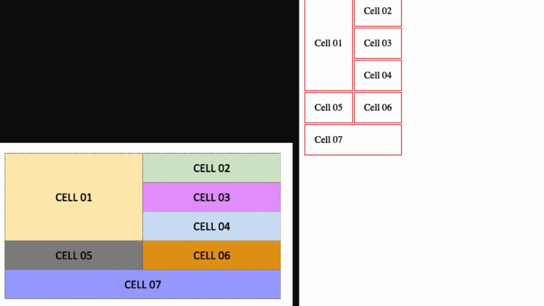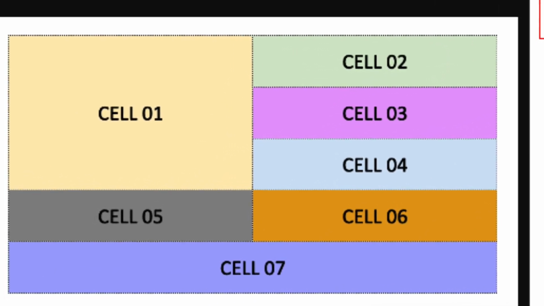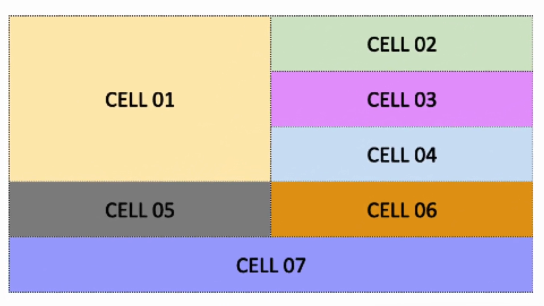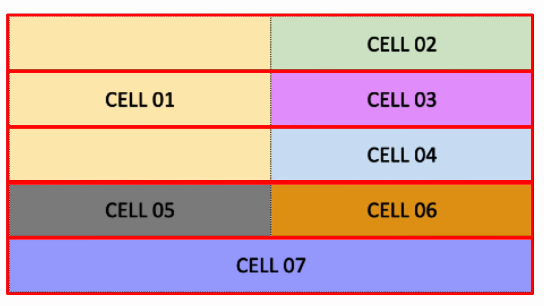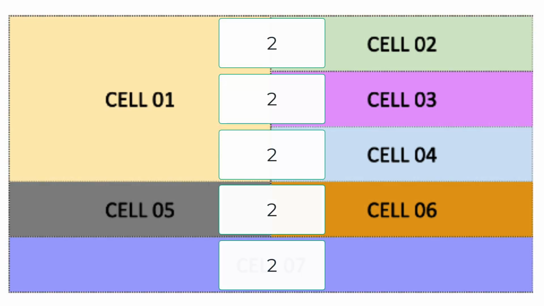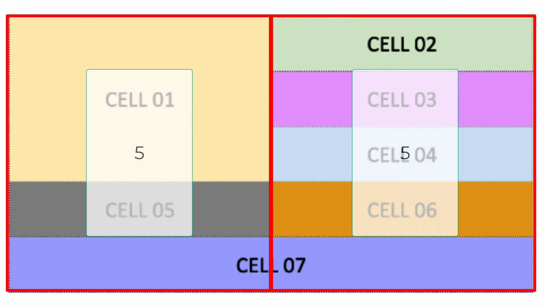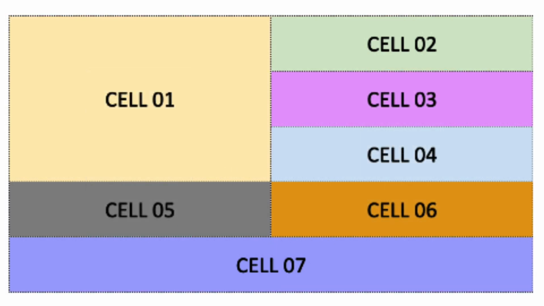So to focus a little bit more on this table, whenever you're trying to determine how you're going to split up a complex table, just remember that all of your rows need to have an equal number of cells and all of your columns need to have an equal number of cells. And if you need to span a cell to accommodate a space, you just count that as one of the numbers. So cell 1 and cell 2 made up one row, and then cell 7 made up 2 different columns.